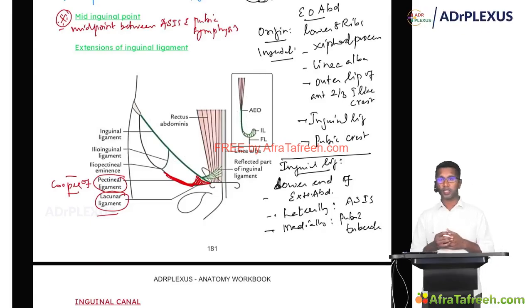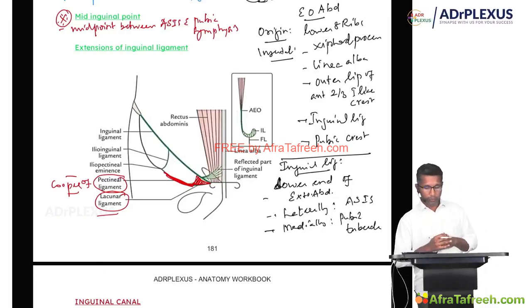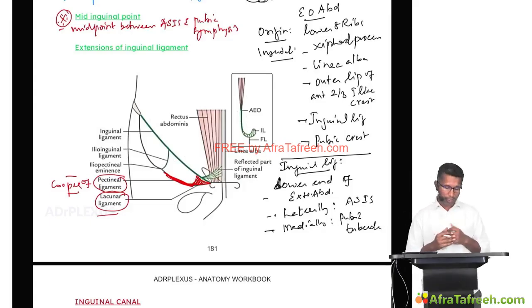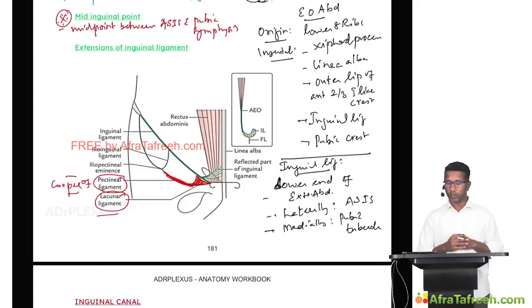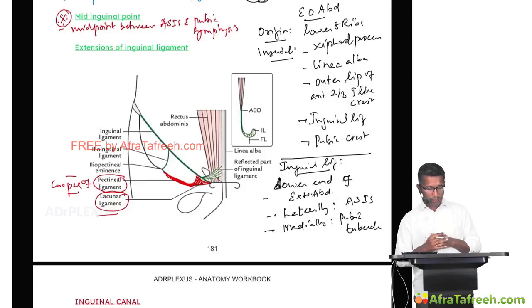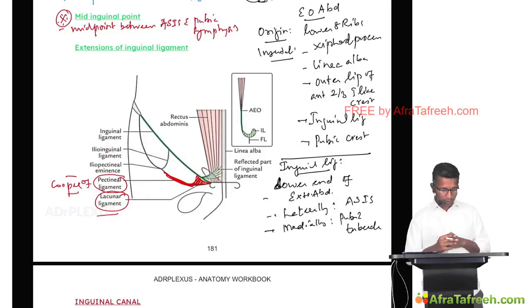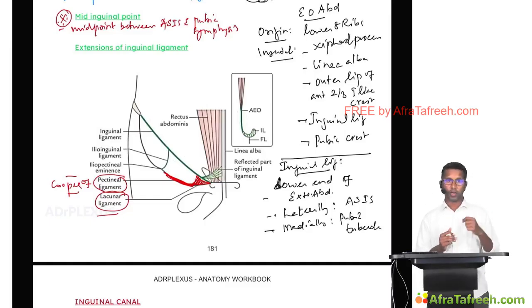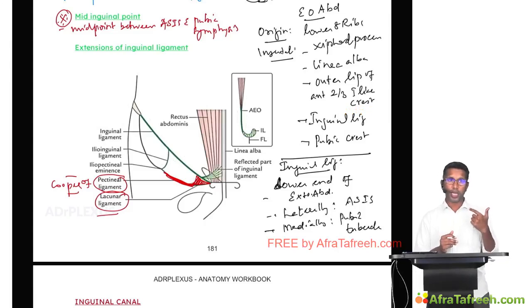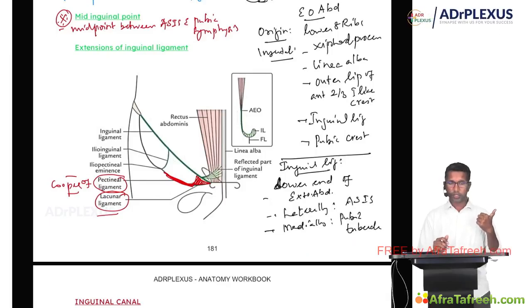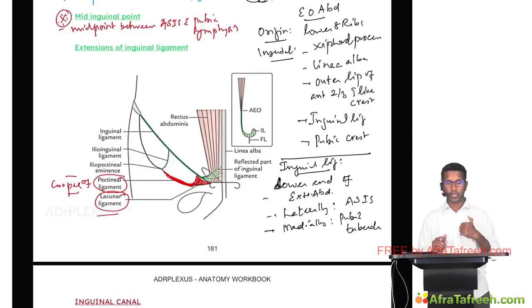There is also a suspensory ligament of Cooper, guys. Can anybody tell me where the suspensory ligament of Cooper is seen? Yes, very good. In the mammary gland, in the breast region, you see the suspensory ligament of Cooper. Very good, Daphne John. Here you see the pectineal ligament of Cooper. It is one of the important ligaments used in inguinal hernia repair. For repairing the inguinal hernia, this pectineal ligament is used. That is the importance of the pectineal ligament.